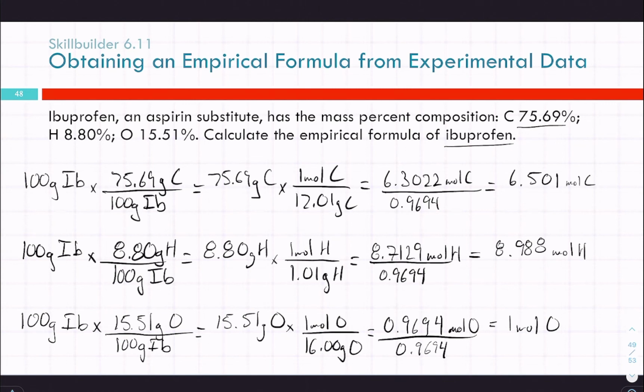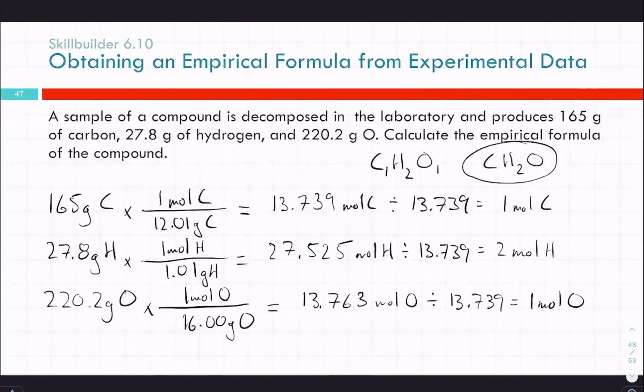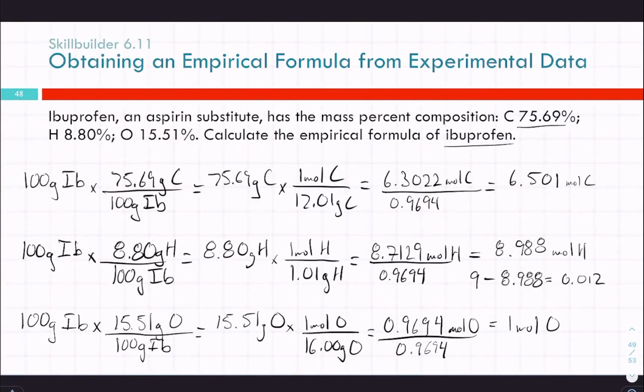But this is a good example of it's still really close. And if you wanted to look at this a little more easily, you could say, all right, this is really close to 9. I want to know how close it is to 9. So you can do 9 minus 8.988, and that's 0.012. So going back to over here, 0.1 is the smallest sort of difference that we would look at and say we need to multiply this by something to get a whole number. But we are not at 0.1, we are at 0.01. So if you're only 0.07, 0.08 away, then maybe you would round to that 0.1. In this case, though, we can just call this one 9. We're close enough to 9 to say this is 9.